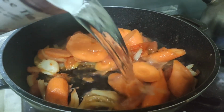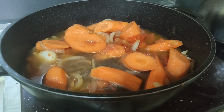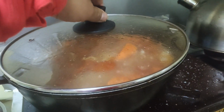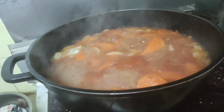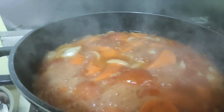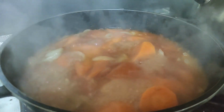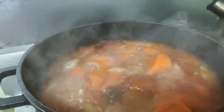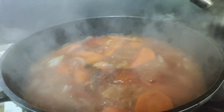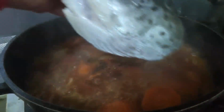So add water. Yes. Only this to boil. After that the salmon. Alright. Alright. It's boiled now. So we put flour and black pepper. Yes. Nice. And we put now the solomo.